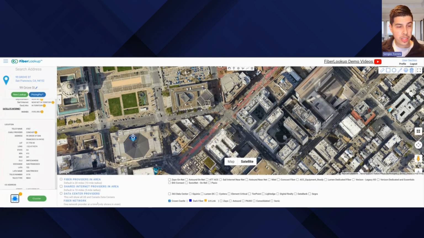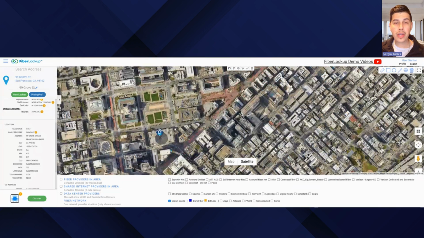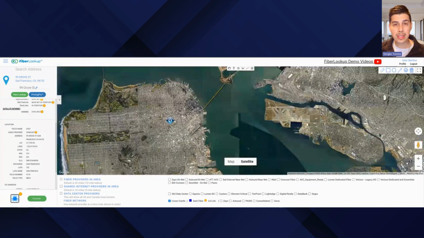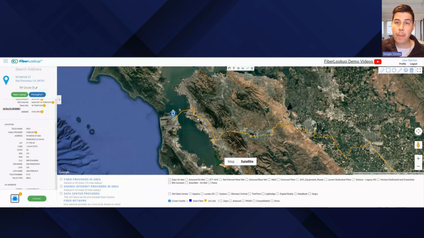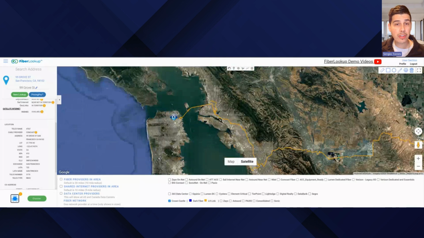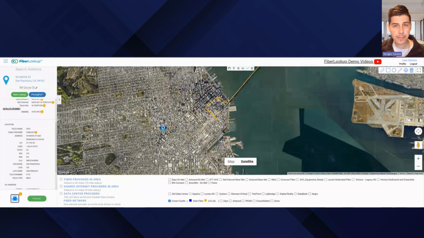And just a quick tip, you'll see here, it only shows one network at a time, and it shows the assets if they're anywhere in the state, right? So if you don't immediately see them in front of your screen, just zoom out and you'll get a better idea of where that network path is. And here it is loading up. You can see it spanning. It's going to continue to grow as the asset file loads up. It's just such a big file. And again, I'm streaming right now, so my speed's not best right now. But you'll see how that network path spans across California. In addition to that, you'll see how it spans near the address we've entered here. And I'll give this a quick second.